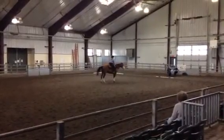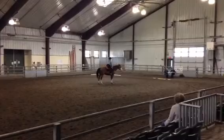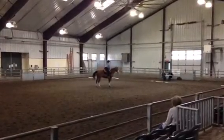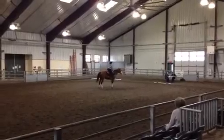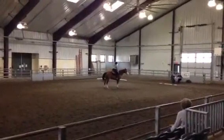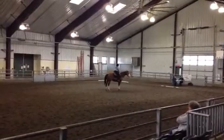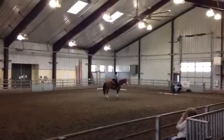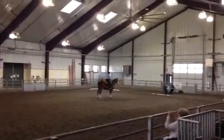So you get the 8 halt and then they get an 8 turn on the forehand would have been really, I mean, it's hard. That would be the hard part of that, a really difficult movement. But she came into that halt better. It was still a little above the bit, but she came into it stretching her neck down rather than putting on the brakes like that. So that's what I saw, and I went, okay, so I'll go back now that I'm expounding on what the hell I was talking about.